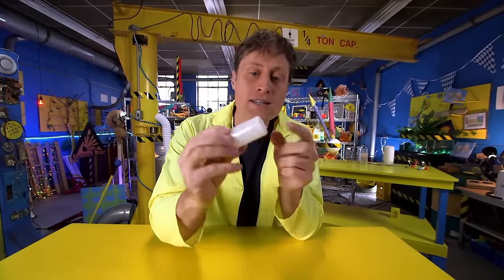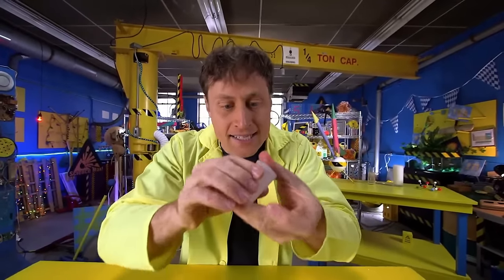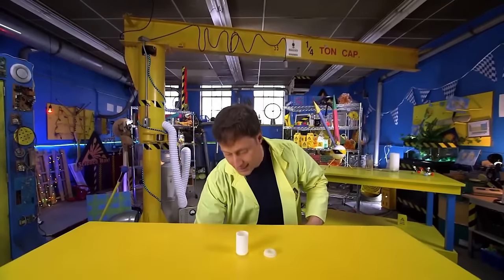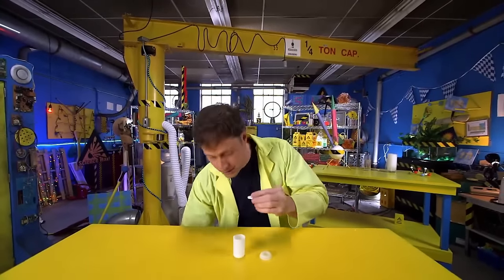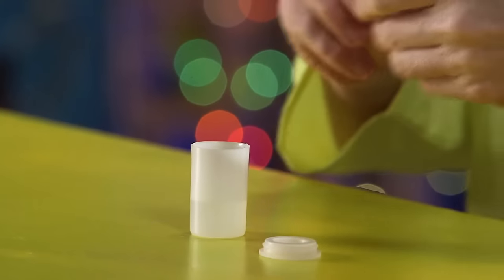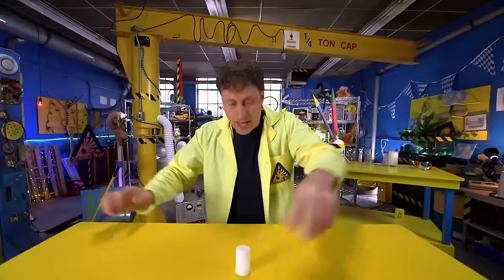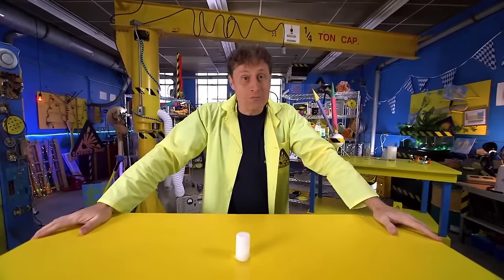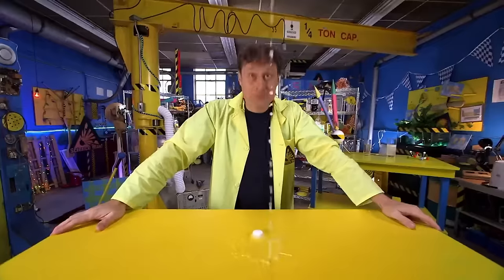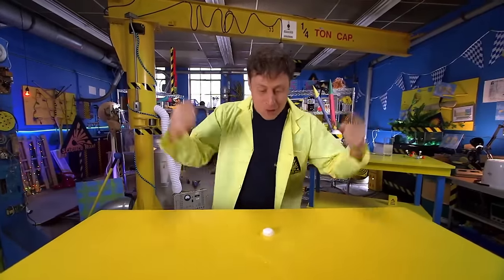But really, all you need is a plastic container with a good lid that snaps on nice and tight and keeps the air in. And then, of course, what you need are your antacid tablets and a little bit of water. So pour in some water and then put in your antacid tablet and snap the lid on. Flip it over and wait for the carbon dioxide gas to build up, which will build up pressure, which will launch your rocket. Ha-ha! So there you go, a chemical-powered rocket.